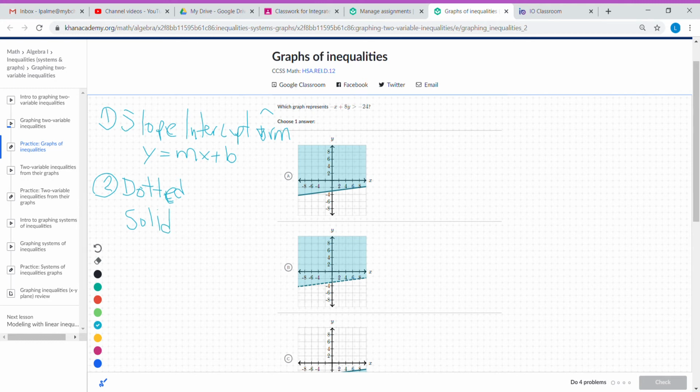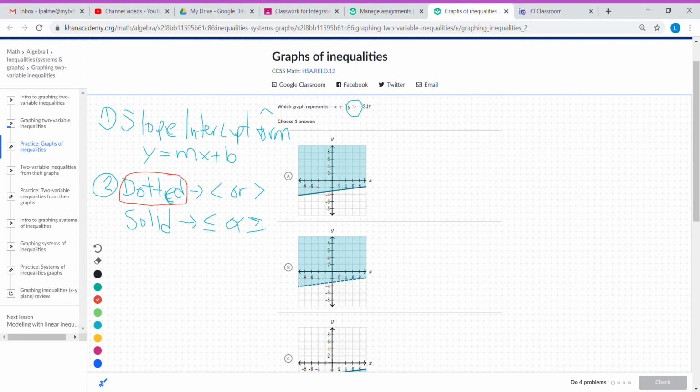Now, dotted lines are used when we have an inequality of less than or greater than. Solid lines, which means our solutions can be on that line, are used for less than or equal to or greater than or equal to. That question we can already answer because we see that we have a greater than symbol, so we know that we are dealing with a dotted line. So right off the bat, we can probably eliminate some choices here through A, B, C, and D, but we're going to wait for a little bit for that for right now.